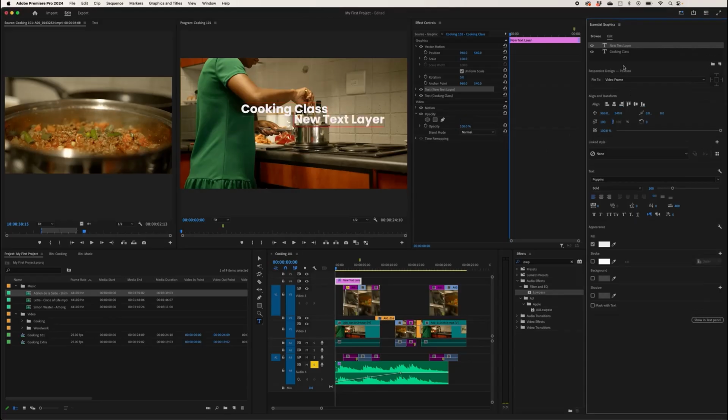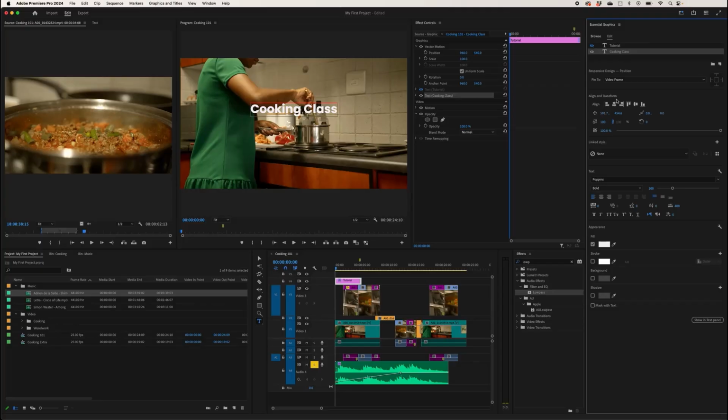Let's say I wanted to add another text layer there. I can say tutorial, and then we can align these properly like that. Now we have 2 layers. I can hide or unhide them using these icons. But let me tell you more about this Essential Graphics panel. I've explained the layers. There are a couple of things that you can change here.